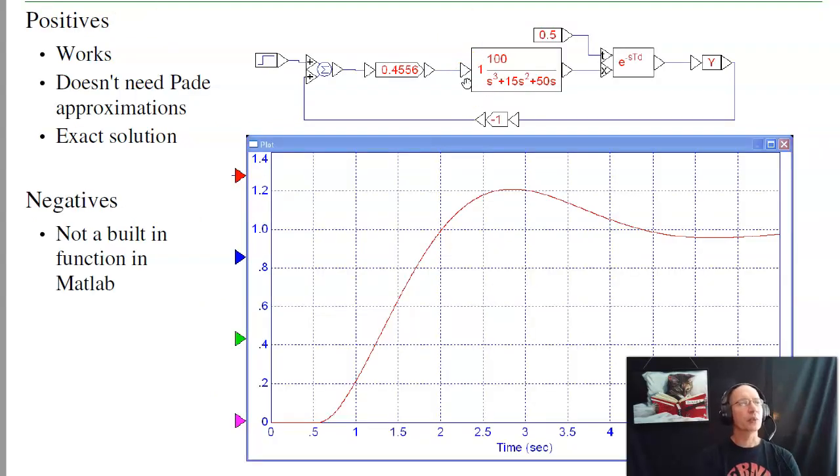The real test is, does it work? I would throw this in VisSim. I would have my system g of s, my half-second delay, and my gain. What you see is that the output is delayed by half a second. This isn't an approximation, it's actually a half-second delay in the feedback loop. The net result is you get 20% overshoot. That's my requirement, so that's the right k. On homeworks, if you include this plot showing the half-second delay and 20% overshoot, that's the right answer. The real test is, did you get the right answer?